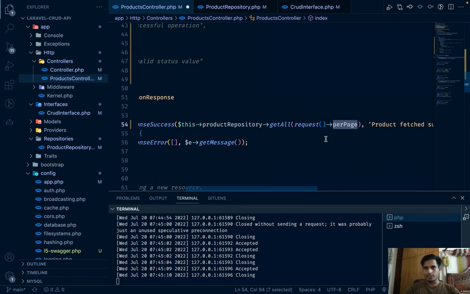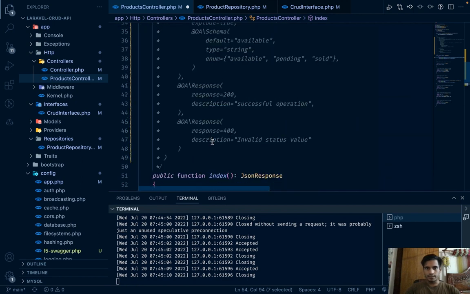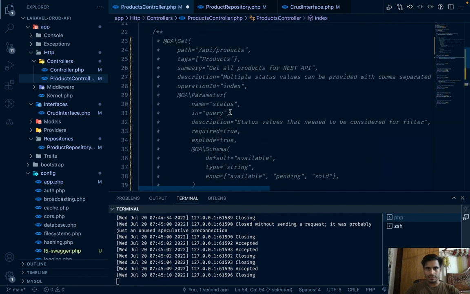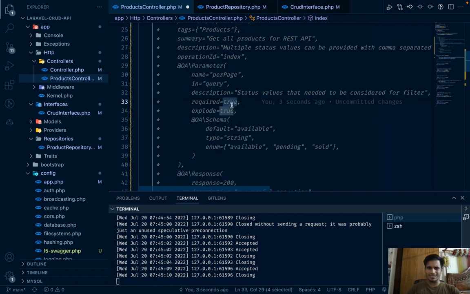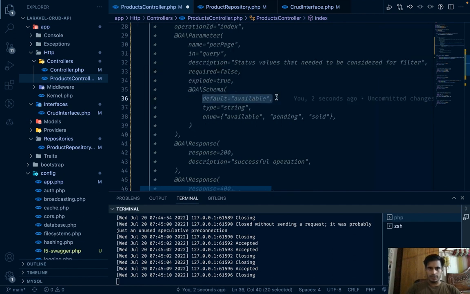So request per page, and definitely then we don't need the status name. Let's make this name per page, and it could be in query required true, but we don't make this required true. It's not necessary to get this. By default it would make 10. Make this default as 10 because we have passed 10 there.